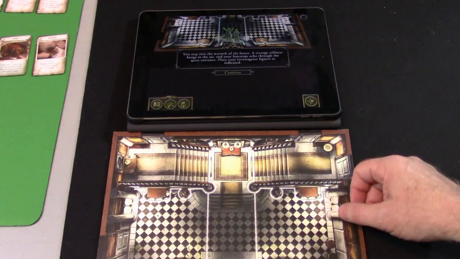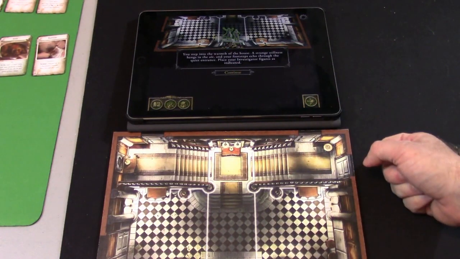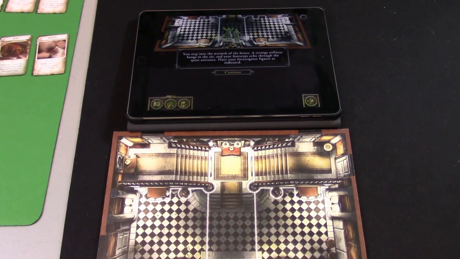You step into the warmth of the house, a strange stillness hangs in the air, and your footsteps echo through the quiet entrance. Place your investigator figures as indicated.